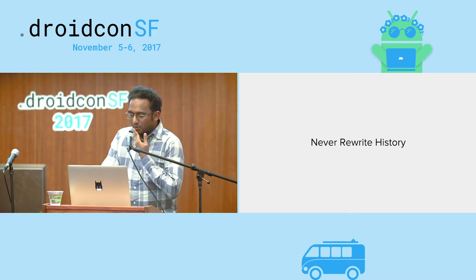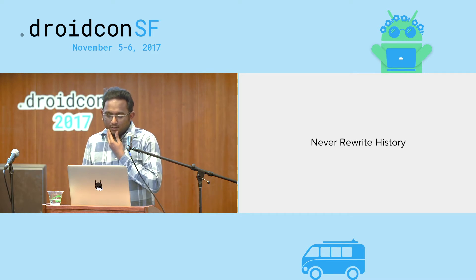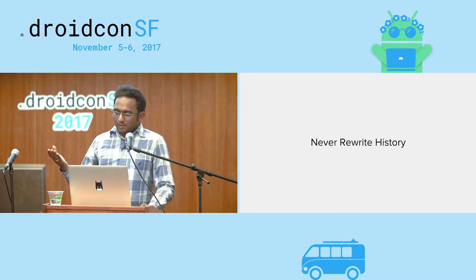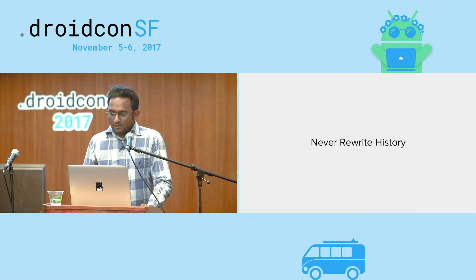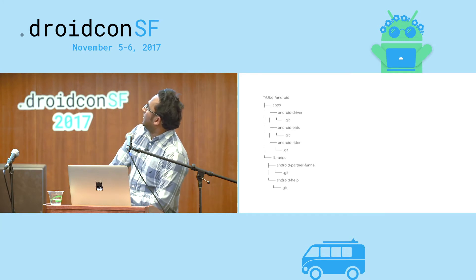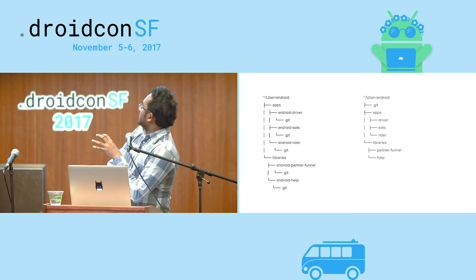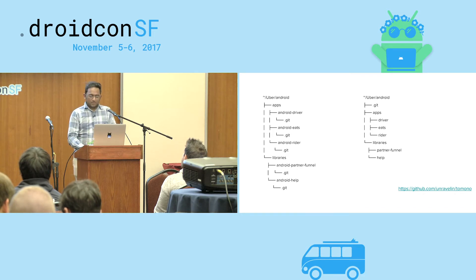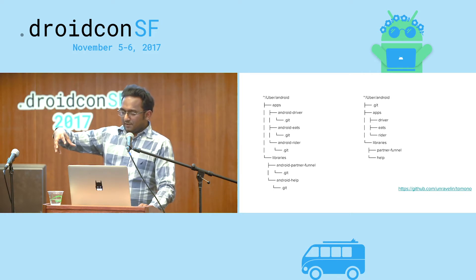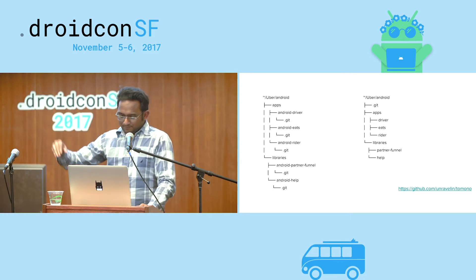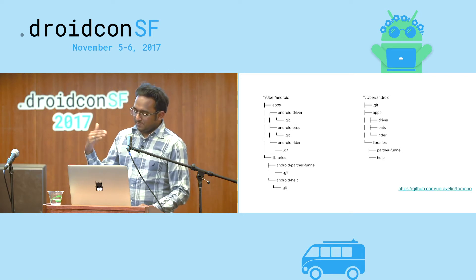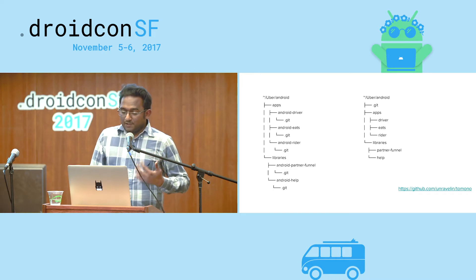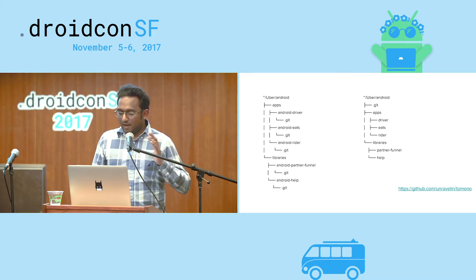One thing we also wanted was to not rewrite git history, because it's extremely important for things like crashes — if you want to find who made a change and do a git blame, you need that history, and also just to figure out who's responsible for a part of code. So we had to take all these repositories with different git folders and merge them into one. There are tools out there that do this for you. What it does is take a small config file listing all your repositories, put them in subfolders, so you don't lose any git history and you can still do git log. It creates a merge commit at the very top saying this is the monorepo commit.